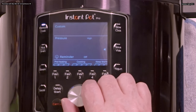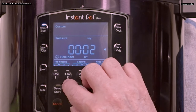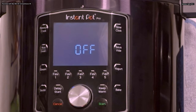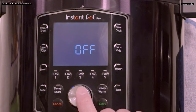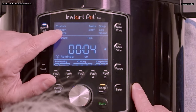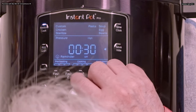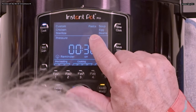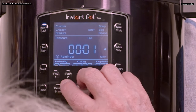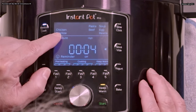So that's the amount of time it's going up and down. So custom and turning this dial will allow me to set the time. So let's cancel and go back to the off position. I want to trigger it on by pressing the pressure cooker button. I also want to acknowledge that I want to be in the custom mode. If I turn this dial, it's going to go into another mode, and then you're going to get really confused. So you can either turn this and try to find that custom feature, or click to cancel and start over again, and it will always start in the custom.